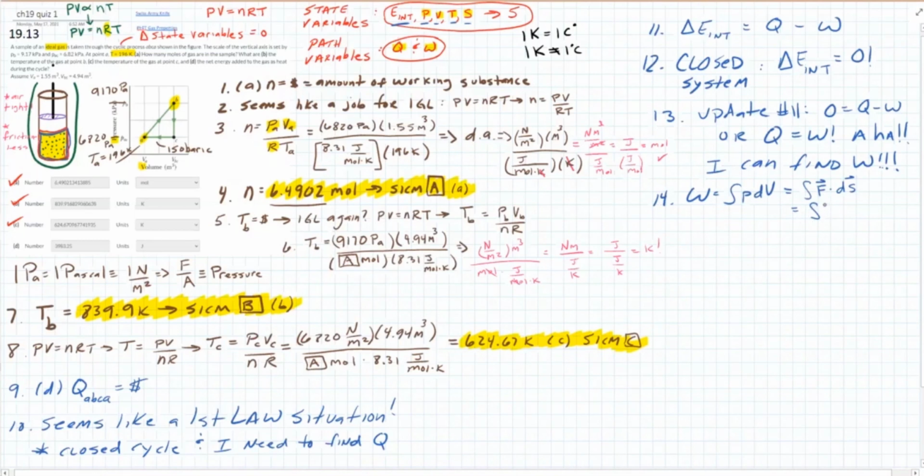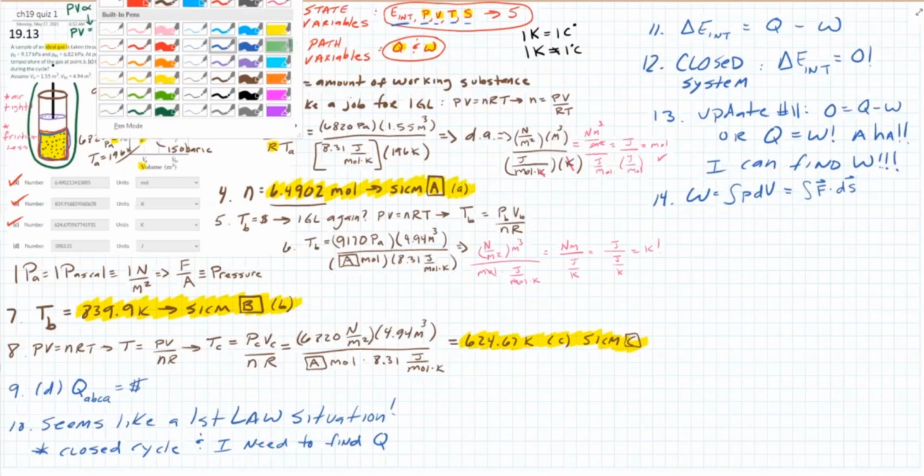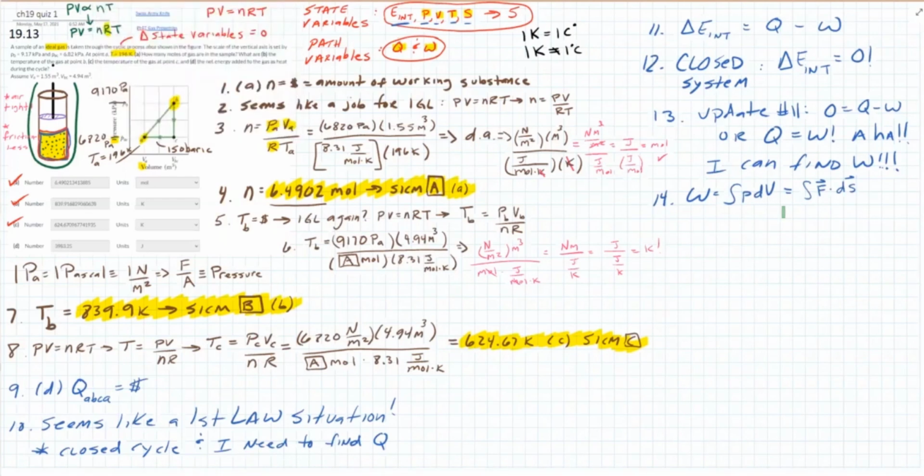Well, I'm going to just stop myself there because again, all I'm doing is repeating the Green Sheet lecture mode. I'll leave it here in the interest of time. And once again, I'm in a good mood because I do know that work is given by the integral of PdV.